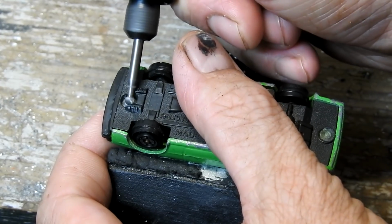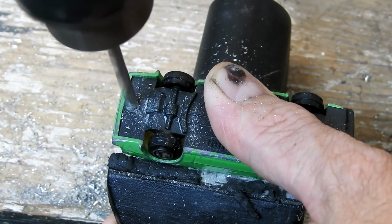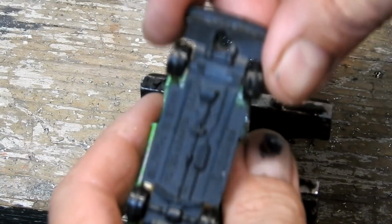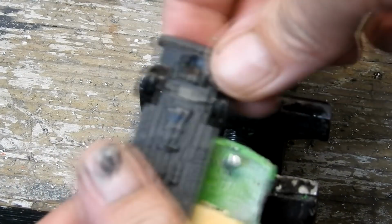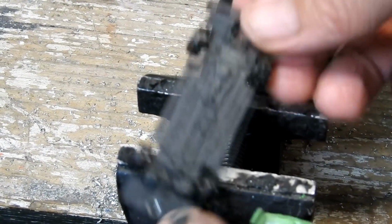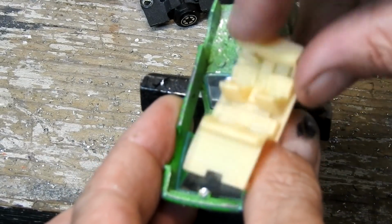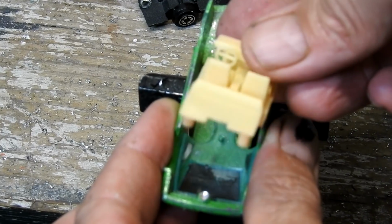So I'll start taking it apart. I'll drill out these two posts. The one at the front was actually a real pain. It was really difficult to get that base off. I ended up doing it off camera. Anyway, there it goes. And the interior and the windscreen there. It's actually quite a well detailed interior.